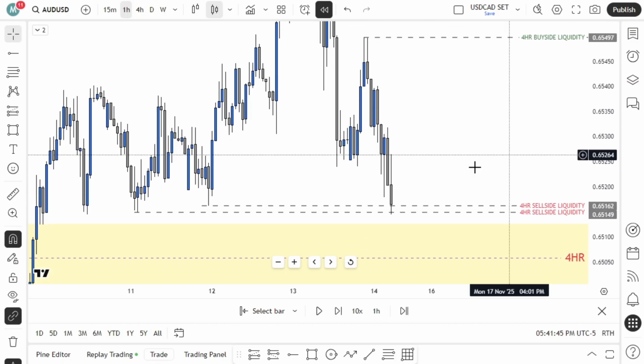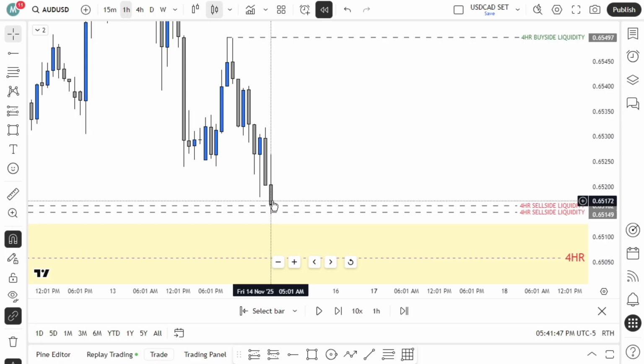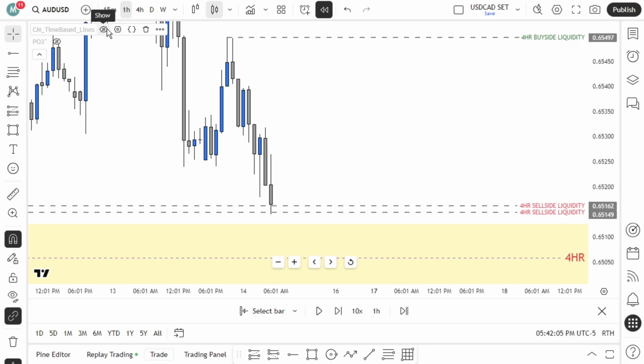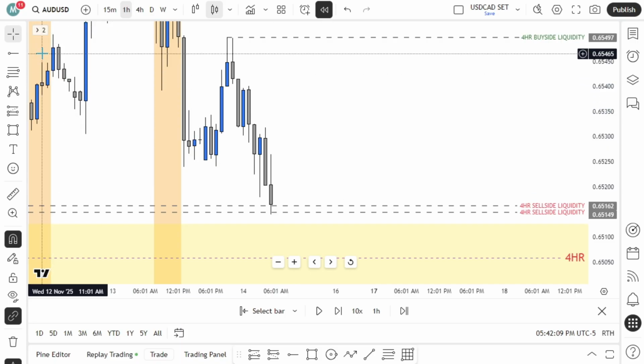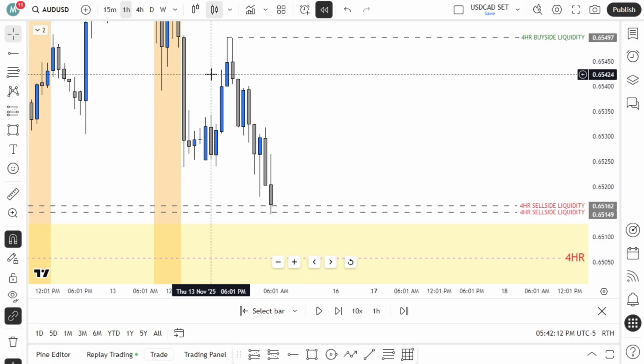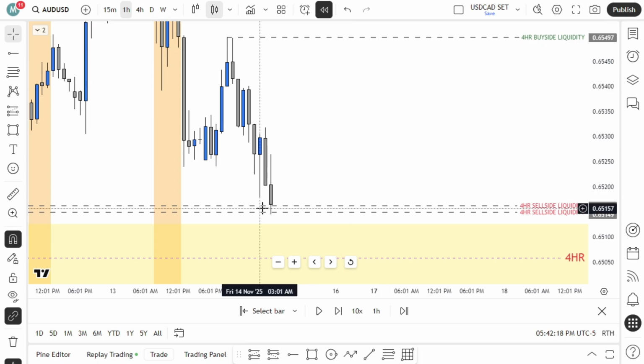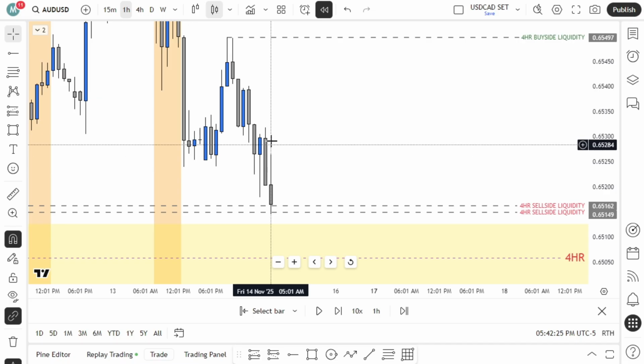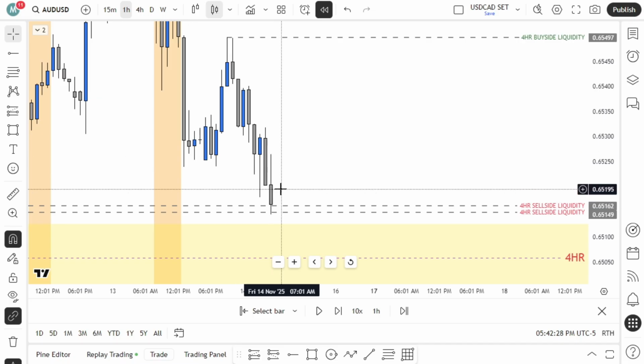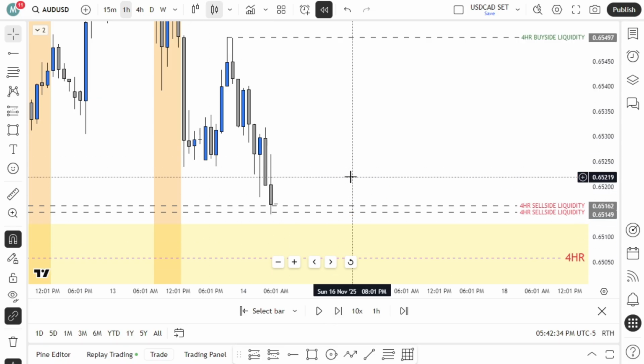Let's go a candle forward, and we see price gives a rejection here, but we're not anticipating any trade because this isn't within our time zone. On our time zone, the trade will be from 7:30 to 1 o'clock. I'll put on a time-based indicator that will show us when we can look for trades. So price wicks into these two, but we're not looking for those because it's outside this time zone.